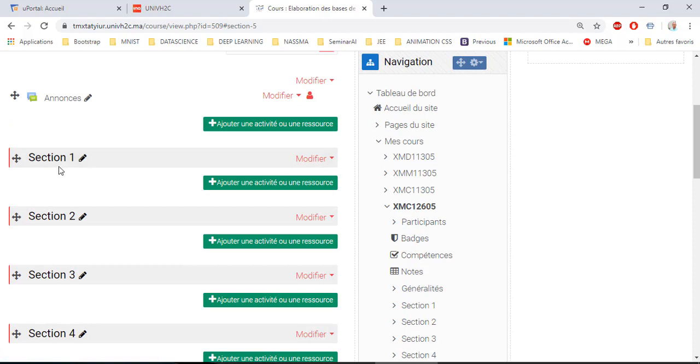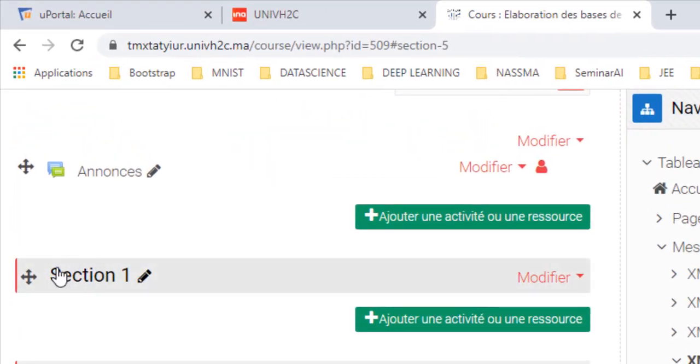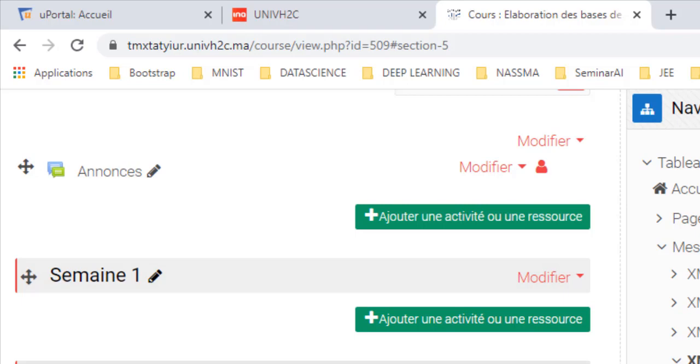To that end, I will insert the week's name in the pencil icon. Here I put week 1 and press the Enter key to validate.